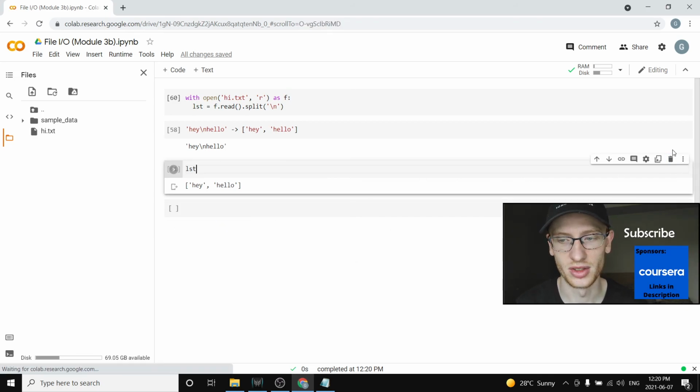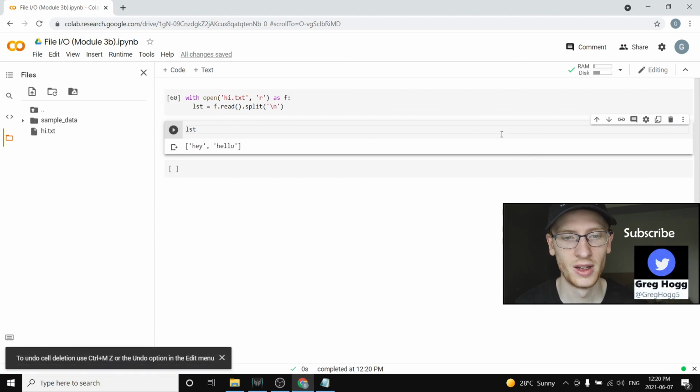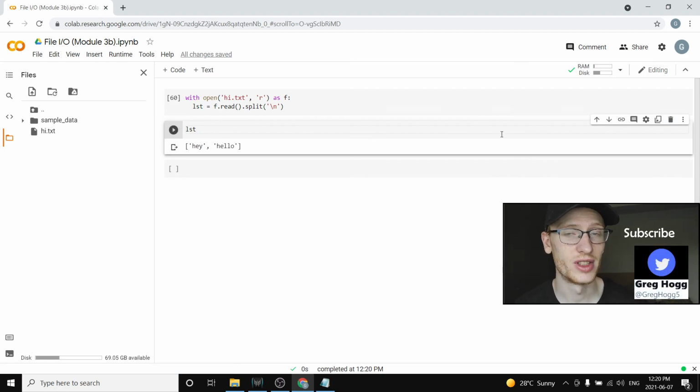Now I'll get rid of this so it's a little less confusing looking. But that's the idea: a lot of the time you're going to want to read the file in at once, and if it's not super big, you can store it all in this Python list and have the separate lines as so. And that is file reading. In the next video, I'm going to talk about writing and appending to a file.